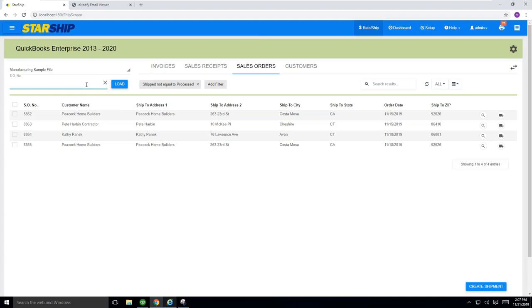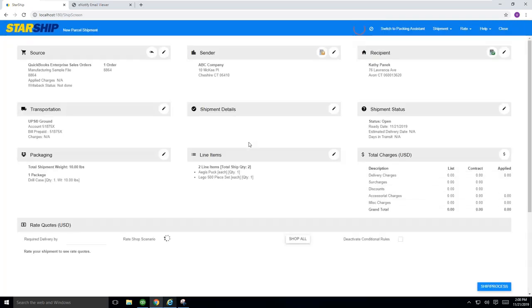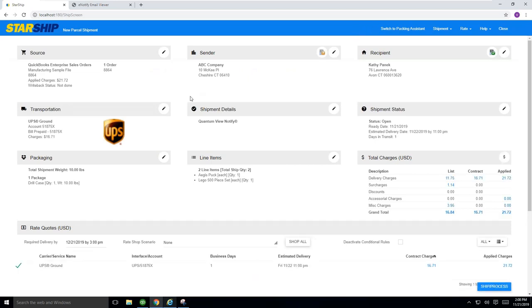We have the ability to work with sales orders, sales invoices, or sales receipts — the three document types we can use. If any one of those are barcoded, we can scan that in using a wedge-type scanner to load the information. Otherwise, we can simply hit the truck icon to the right and see all the information from the QuickBooks sales order populated into our application. In real time, we get the ship-via carrier — this one was coming in UPS Ground — and it automatically defaulted to my account as a prepaid shipment. We do have clients shipping third party for various carriers, and we can set a third-party ID inside Starship and map the appropriate billing account number from QuickBooks.